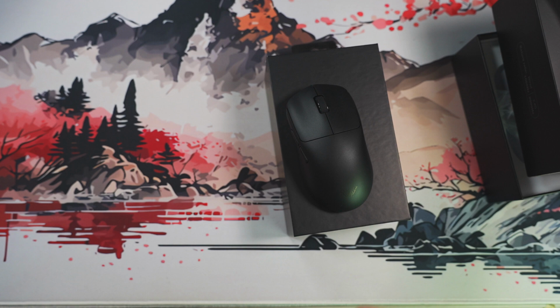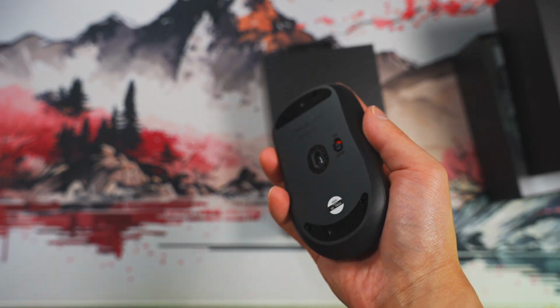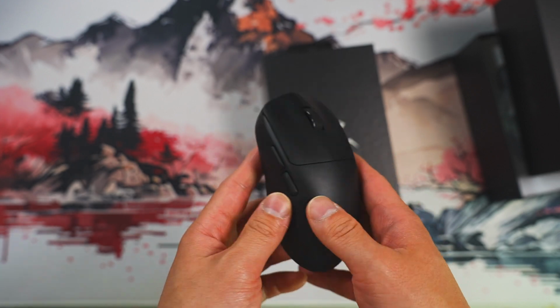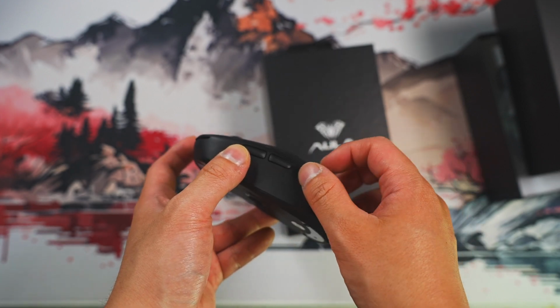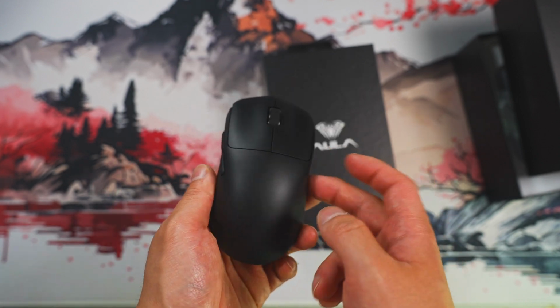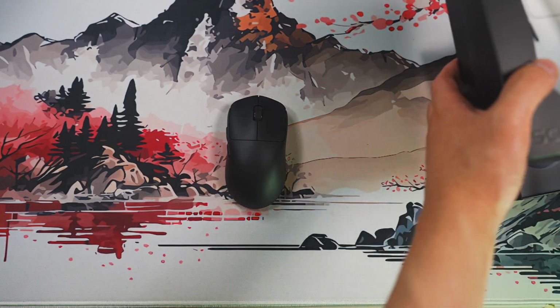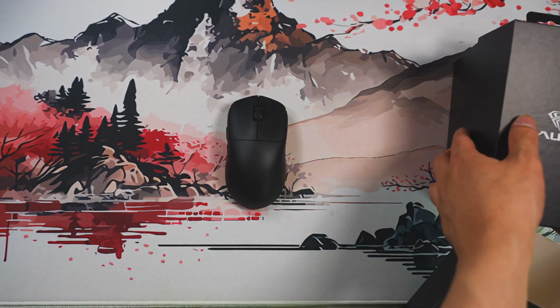Now, this is the mouse. As you can see here, it is the black version. I think the black version looks super clean. I do have white mice. I personally like a white colored mouse, but they do get dirty over time, so having a black mouse is nice to have. Now, it is super small and it does feel incredibly light in my hands.